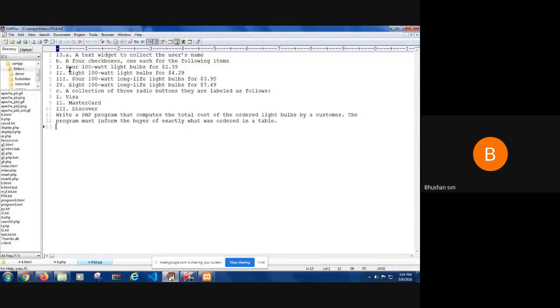But if I select 1 and 2, my total cost would be $6. If I select the third checkbox, my total cost will be 2 plus 4 plus 3: 4 plus 2 is 6, 6 plus 3 is 9. Next, if I select the fourth option, it will be 9 plus 7, which is $16. So this is the first part.